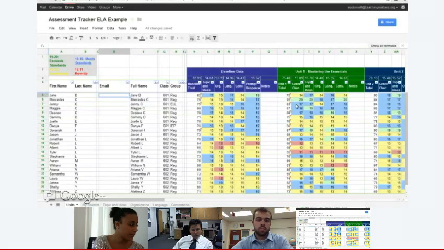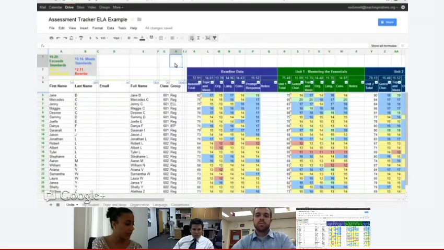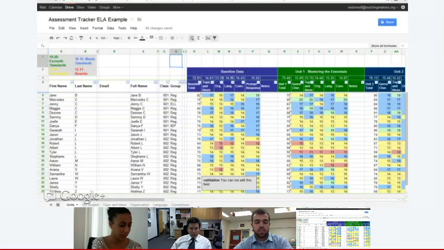So it does require training, and to be honest, if it's something they're really using frequently, if they need to filter it by their class or by their group, we usually develop another tab for them, so they don't actually have to filter anything. They just have to remember, oh, I just got to go to my tab that says ELL, or my tab that says IEP, or my tab that says Class 602, and it shows them that data. But it really depends on the teacher.